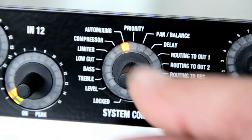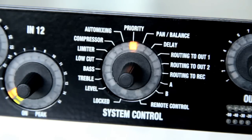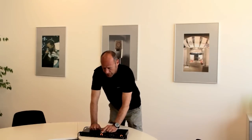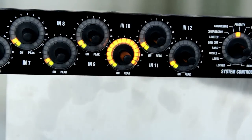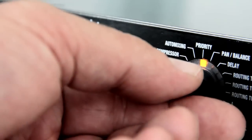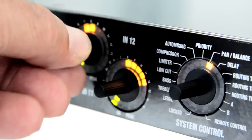The next position is priority. You can set each of your channels as a priority channel. Here, for example, the chairman would be located, and that gives the chairman the power to override a meeting if needed. Use the balance to enable directive listening in an acoustically uncritical environment. That helps listeners to follow a meeting.